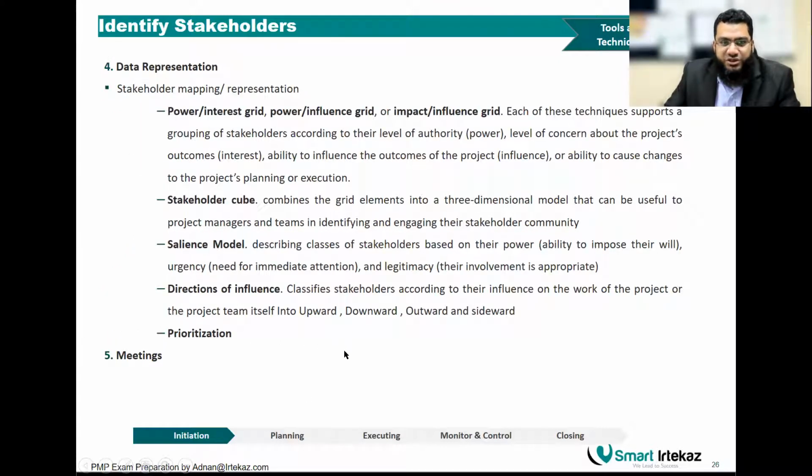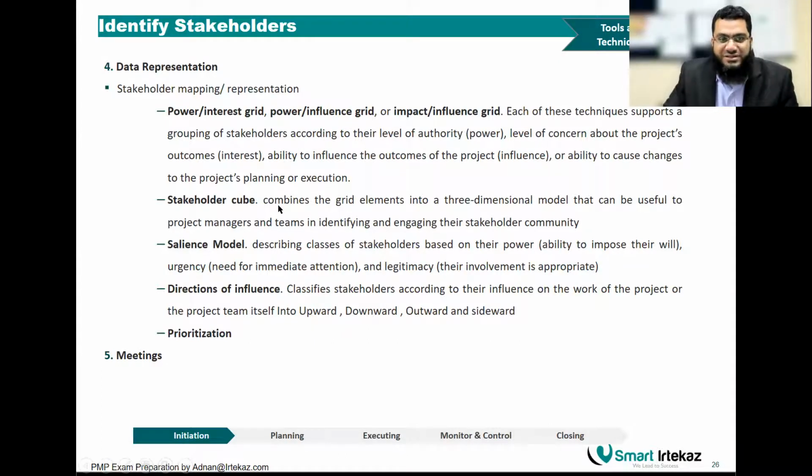For data representation, you may have multiple grids when you map your stakeholders, so you understand where they fit. The grids can be based on power and authority, maybe on influence, or maybe on interest. We'll look at the power and interest grid in a minute, so we see how it is used and you understand which stakeholder stands where for you.